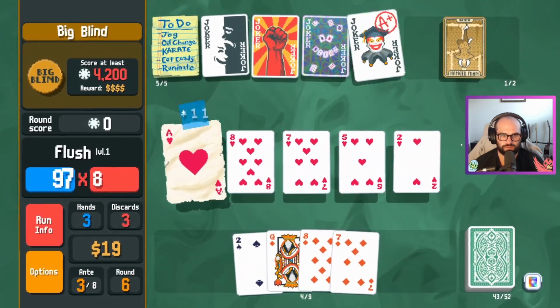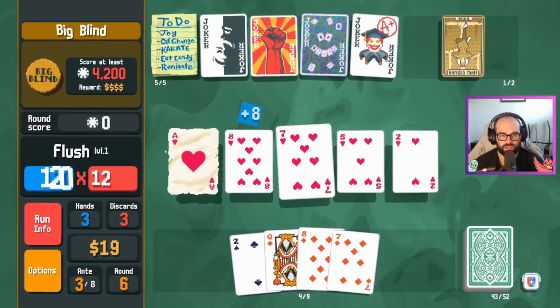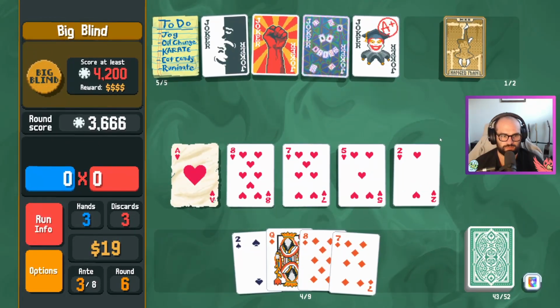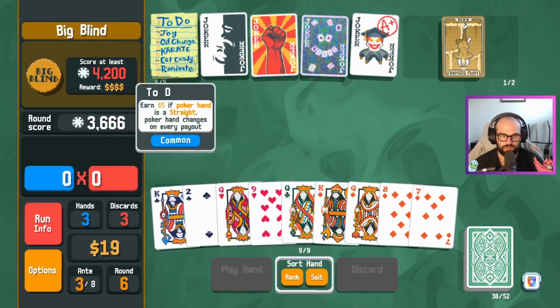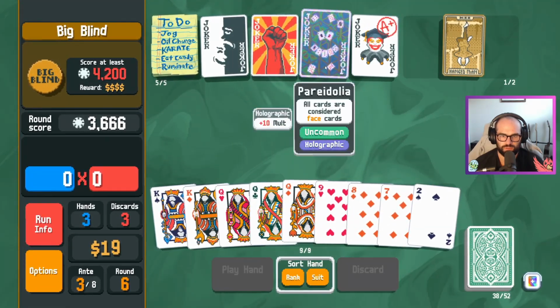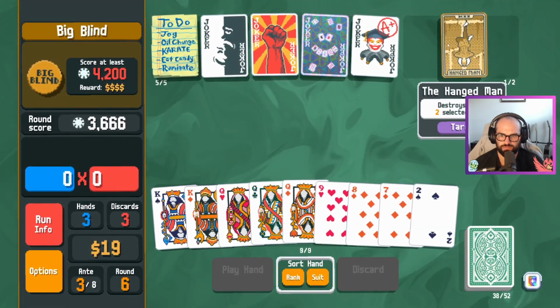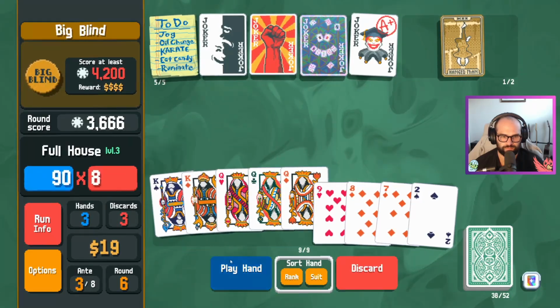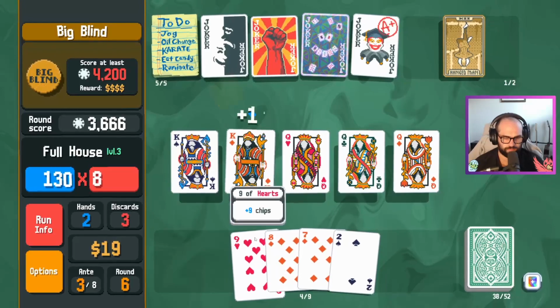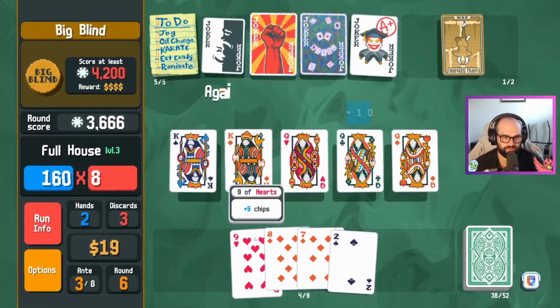$5. Everything. I mean, we start getting aces. This is going to be double aces with our Scholar. That's juicy. What are we looking for? How about a straight? I mean, I see full house right there. No need to overcomplicate it. We'll just take the money. Oh, this game's such a great game.